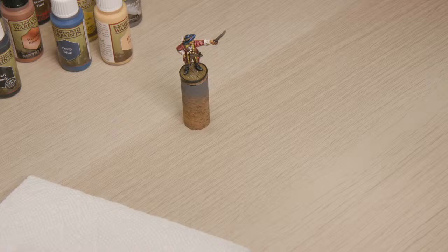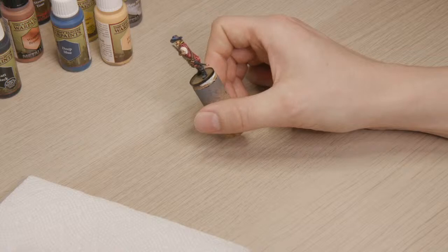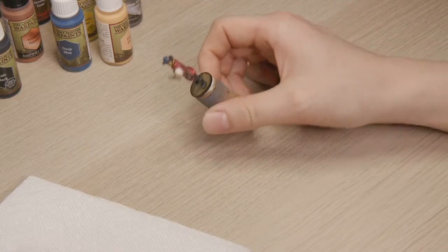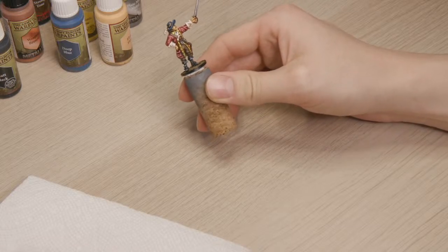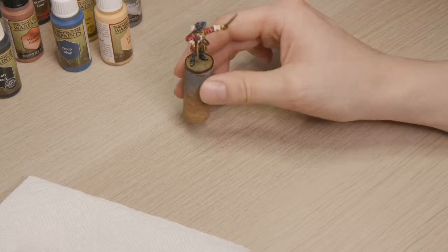But yeah, anyways, my voice is kind of cracking, so I think I'm gonna sign off soon. Thank you guys so much for tuning in. I hope you guys enjoyed going through this paint scheme with me, with this guy. I'm pretty happy with him. He's looking pretty good. This is probably my standard quality for Blood and Plunder so far.